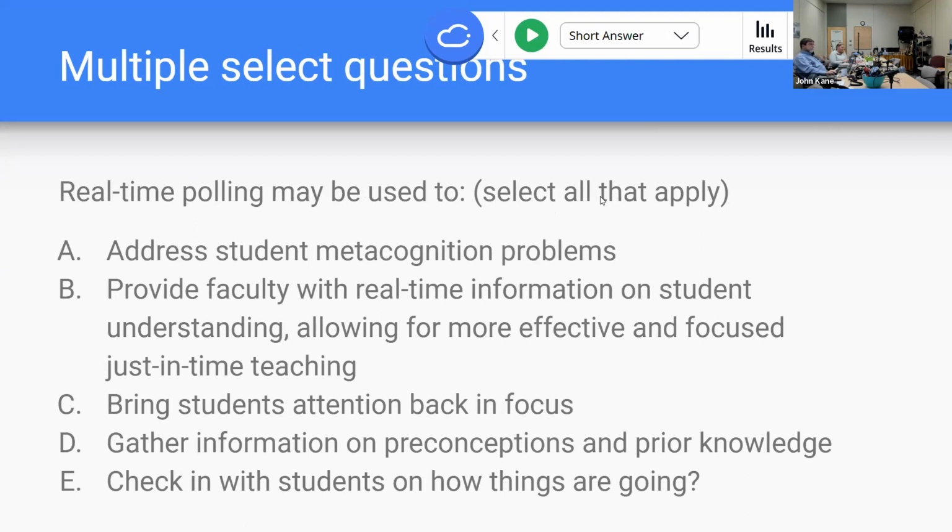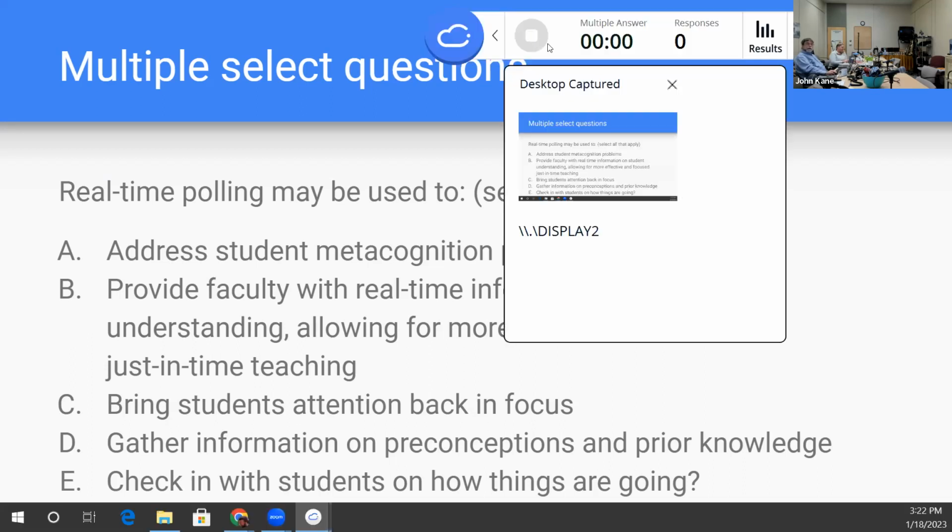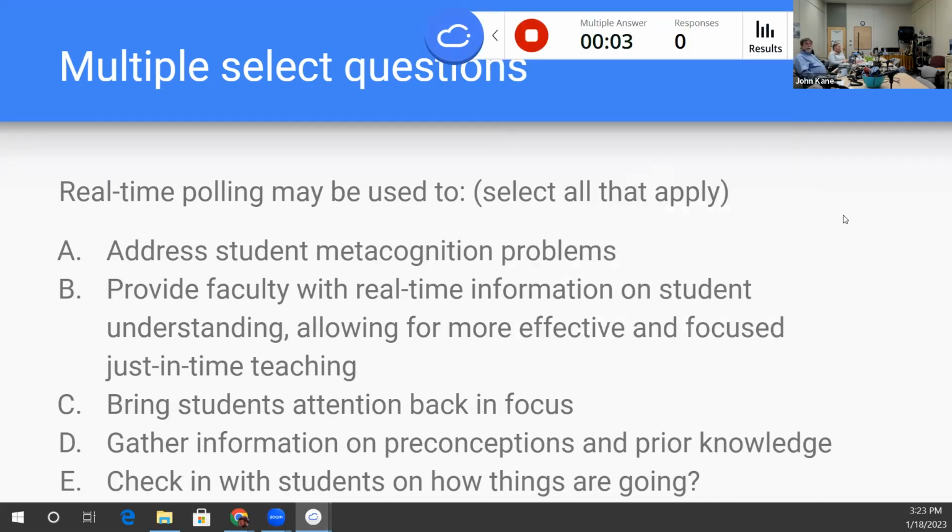And well, here are some potential ways. Now here you could select all that applies. So this becomes a multiple answer, or multiple select question. So I'll open that and we'll see what people think. Just choose any answers that you think might be appropriate. And some of that we've already talked about. And ignore any grammatical errors or missing apostrophes. They're invisible. They really belong there.